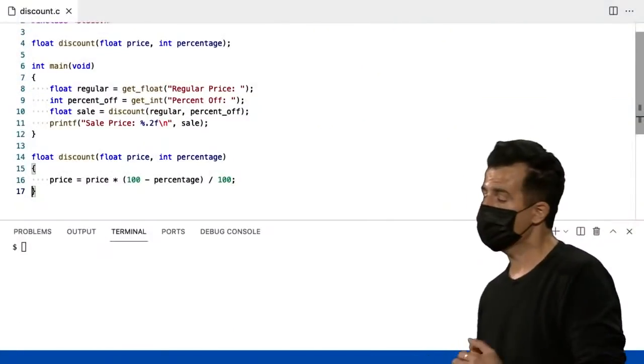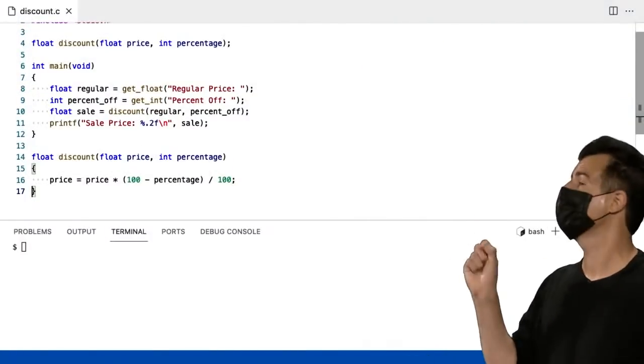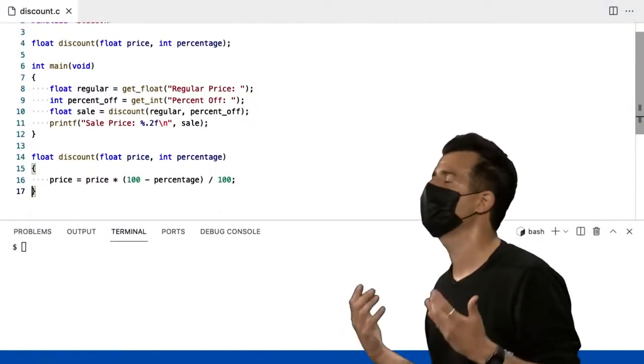The problem there is that this variable price is going to be scoped to that discount function. And we'll encounter this again before long, but this notion of scope just refers to where in which a variable actually lives or exists or is accessible. So it turns out if I change price in the context of this discount function, that's not going to have a lasting effect.